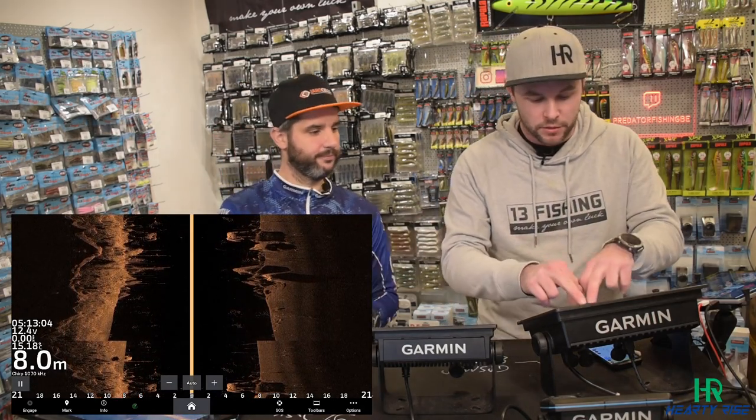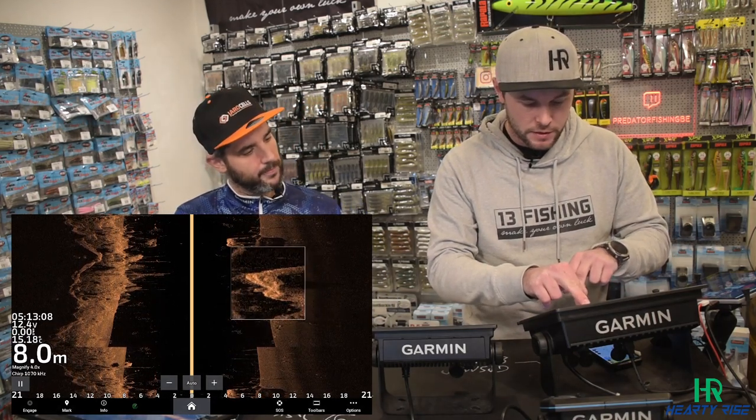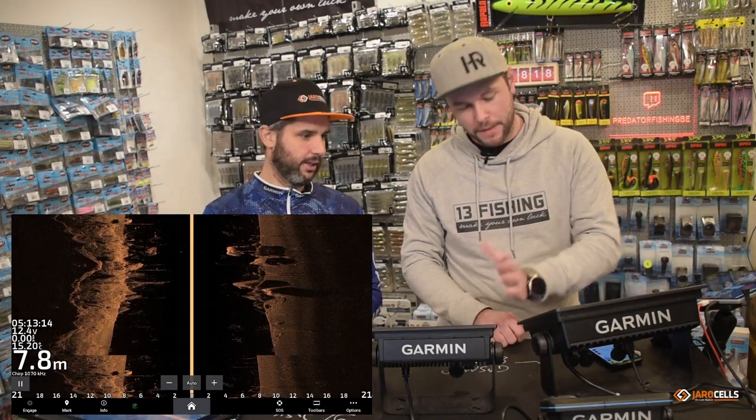So here you can see it as a big flashlight to the left and to the right, which is lighting up the bottom, but also a part of the water column beneath you. So every structure it encounters will highlight. So a bright spot, like you can see here. You can see it here for this rock structure. It shows that clearly. Yeah, the bright stuff is the obstacle, and then you see the shadow behind it.